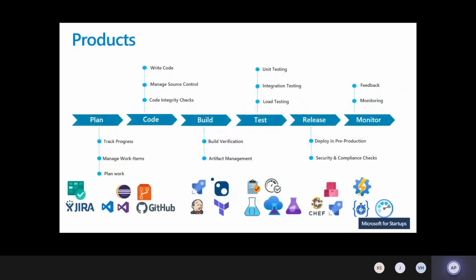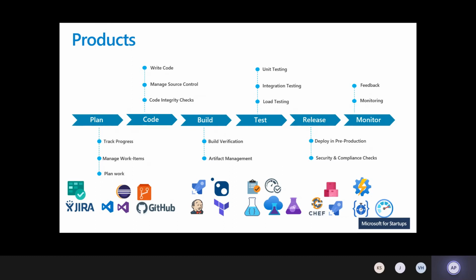Now, when it comes to technology or product transformation, as we discussed, there are various stages. We have a planning phase, code, build, test, release, monitor. And in each stage, there are additional sub-stages. In these stages, there are different tools being used in the market, by the way. If you look at planning, Jira is there, Azure Boards is there. If you look at code, there are multiple repositories, let's say GitHub, Azure Repos, GitLab, Bitbucket. So there are various tool sets.